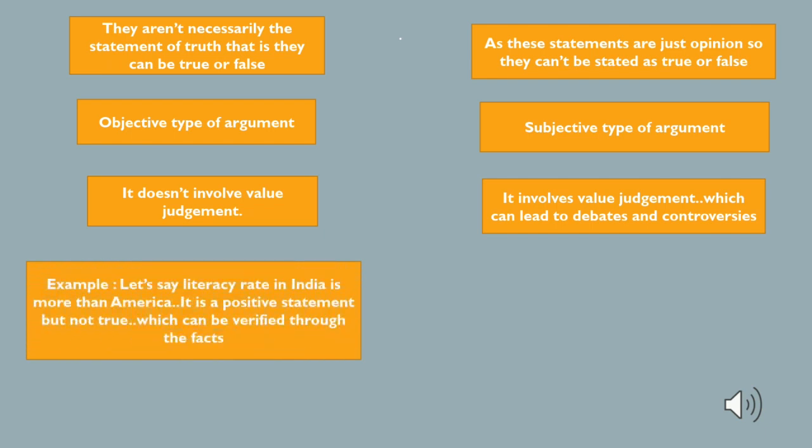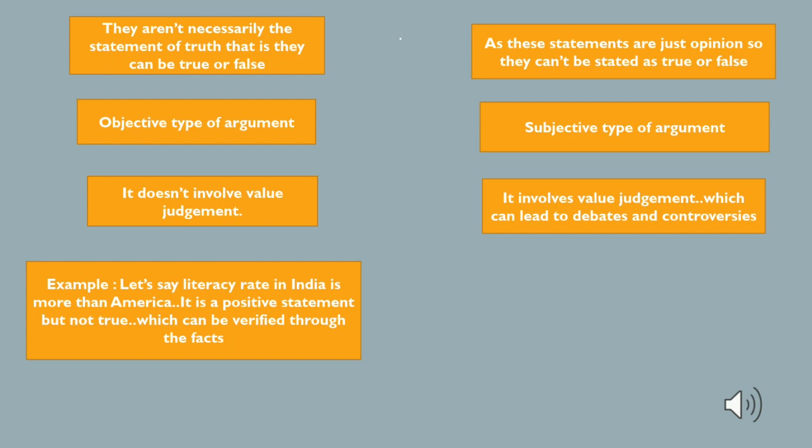So, talking about positive economics, firstly, let's take an example. Let's say literacy rate in India is more than America. Okay, so it is a positive statement, right? That literacy rate in India is more than America. But is it true? No, right? It is not true, and it can be verified through the facts that India has a lower literacy rate than America. So, this kind of statement is involved in positive economics.